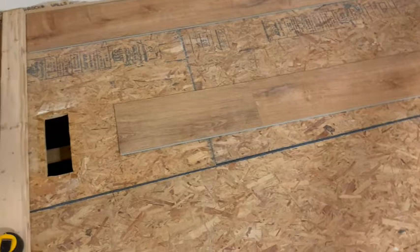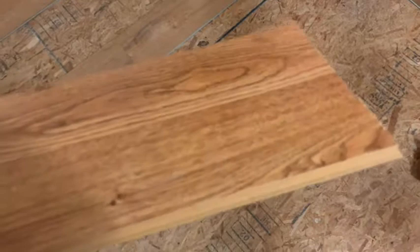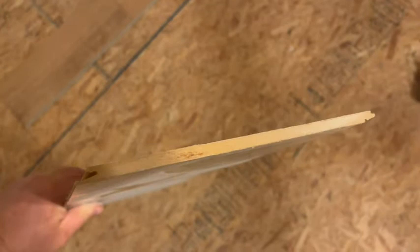So anyway, for my quarter inch spacers, like I was talking about before, some of the older style flooring that doesn't have the rubber on the bottom. Here's a chunk of it. So it's roughly a quarter of an inch thick. So I just throw it in the chop saw, chunk off a little bit. And I can stick it along the ends and along the edge of the wall here. And that will be my spacers.